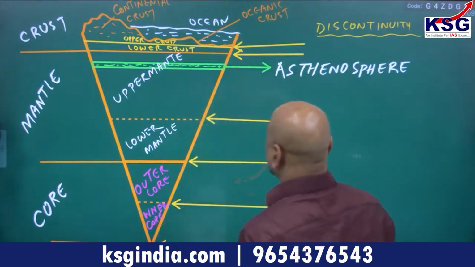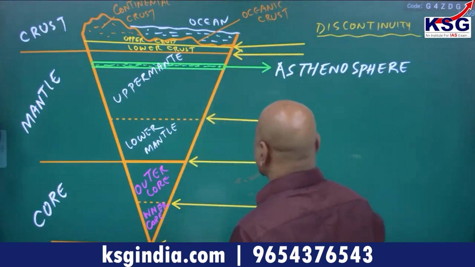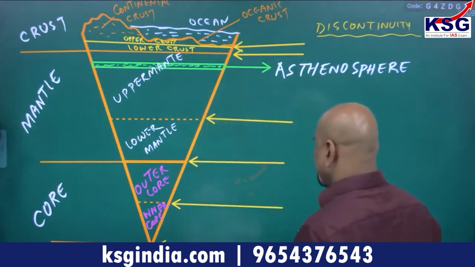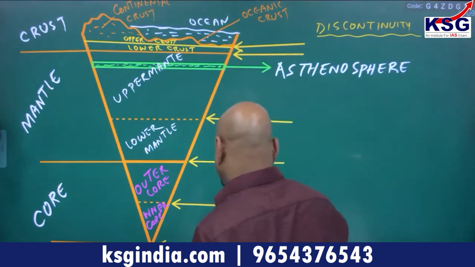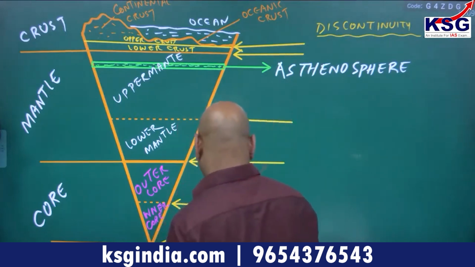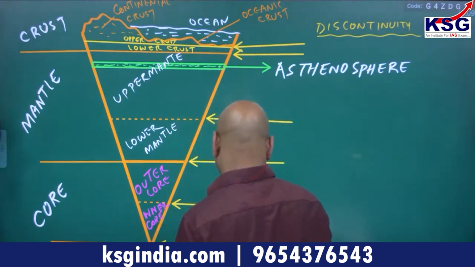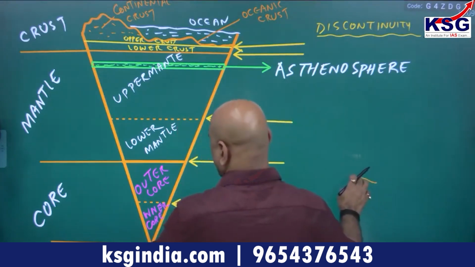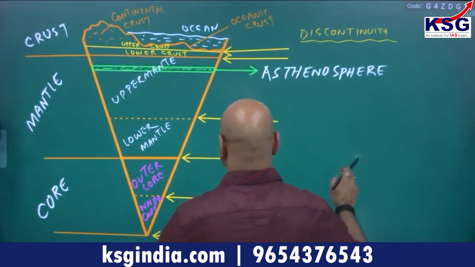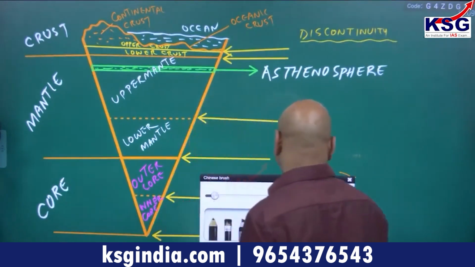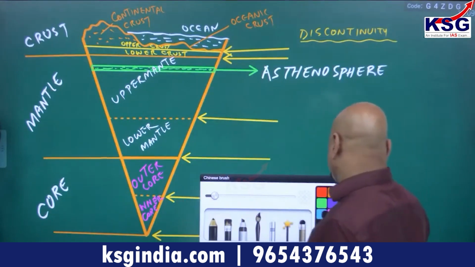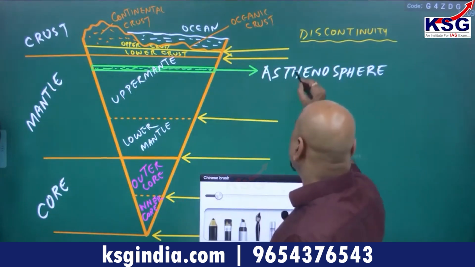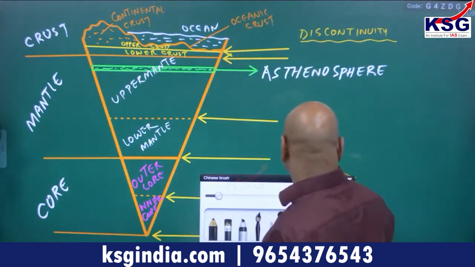Upper crust, lower crust, upper mantle, lower mantle, this is asthenosphere. This is lower mantle, this is center of the earth. I hope it is clear. अब हम देखते हैं what is the name of the discontinuity here. Some brief points I will tell you about these regions also.